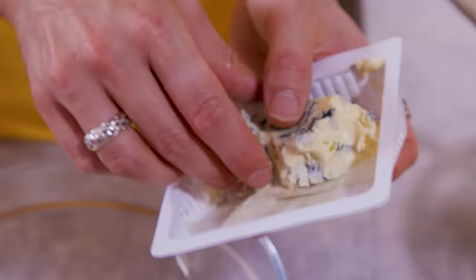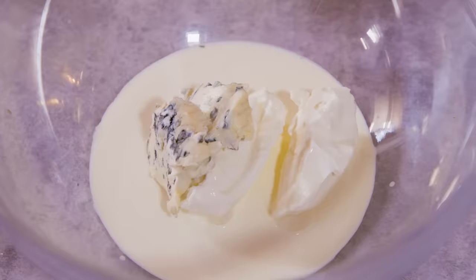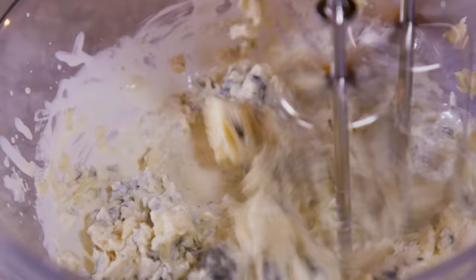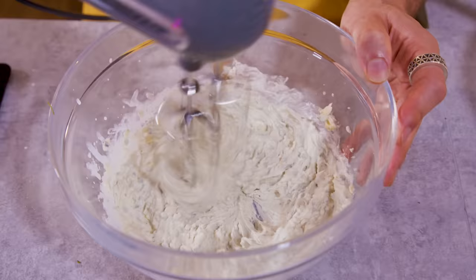So 1 kilo of blue cheese, 1 kilo of buttermilk. Well, that's what I'm going wrong. 10 grams of agar. Take it to 100 degrees on the thermo, set it, blend it, pass it. Why is agar so important like that then? Oh, to make it set. Set it basically. Right, okay. I take it to 100 degrees. So it's actually a mousse. Yeah. It's just like a blue cream. Cheese cream. Yeah, yeah. Okay.